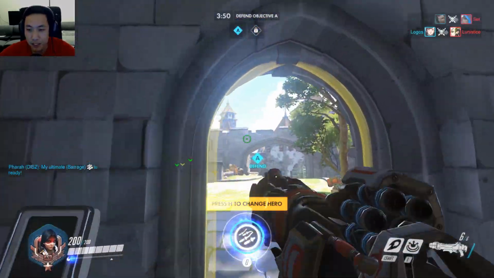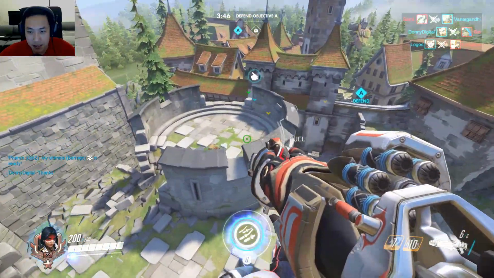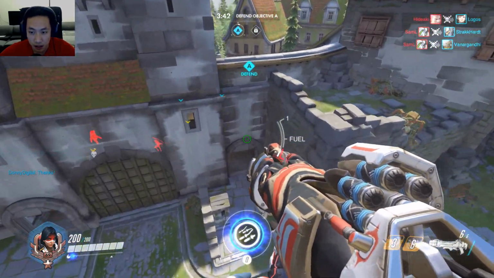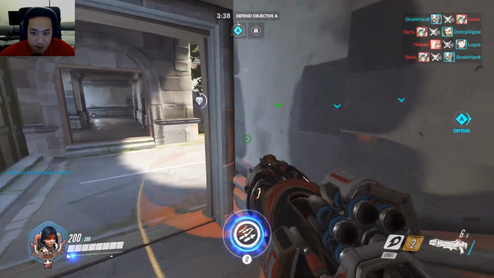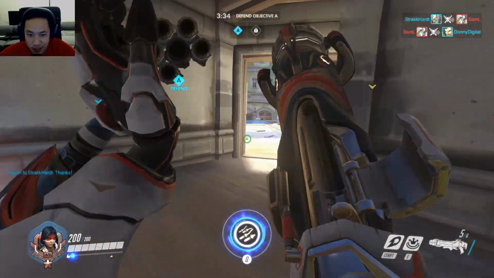But yeah, as Junkrat, the place where I was shooting at, the little tiny doorway, on the opposite side as attack, you can sit there as Junkrat and lob grenades and pretty much just shoot the wall and get whatever turrets are on top. So it looks like we got a McCree ultimate. Don't want to stand there.